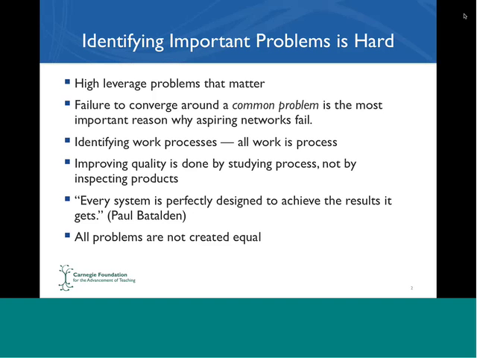And the work of improvement is all about the work of improving processes of work. And all work, if you want to improve work, has to be identified in a process. And improving quality is done by studying process and identifying processes, and not merely by inspecting the products of processes. Paul Batalden, who's a noted medical educator, said every system is perfectly designed to get the results that it gets. So the task of coming up with a high leverage problem is seeing the system that creates the problem that we're trying to work on and trying to understand where in the system we'd like to place our efforts.